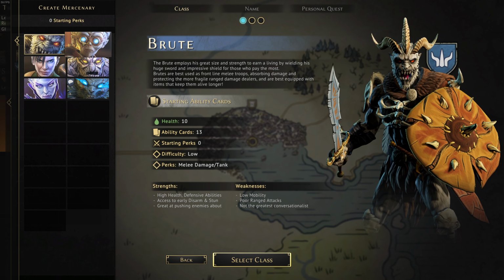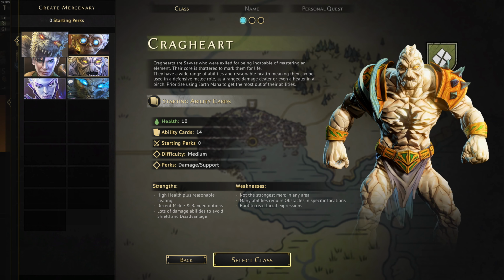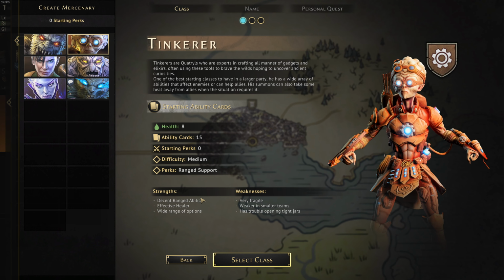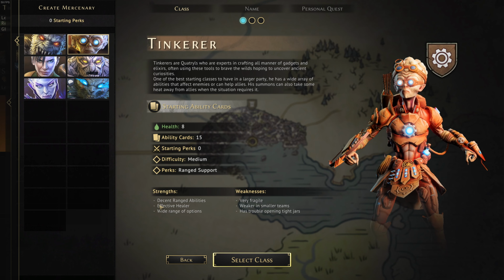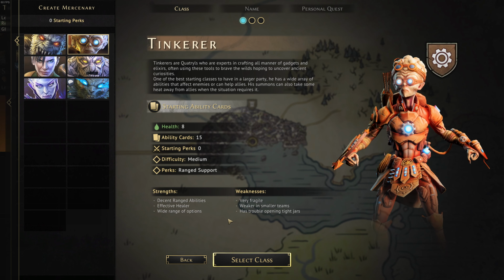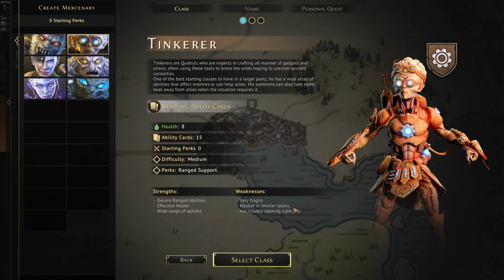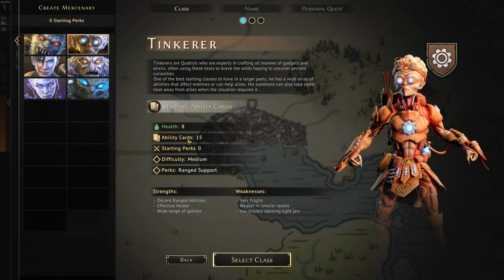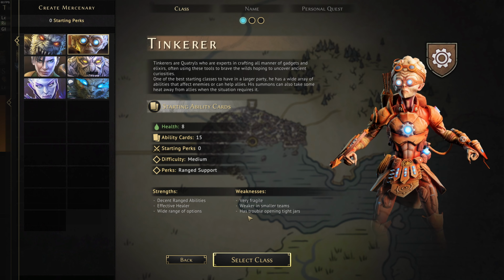So, you've got the Tinkerer. Decent ranged abilities, effective healer, wide range of options. They're very fragile, weak in small teams. Has trouble opening tight jars. So I feel like the Tinker is the closest thing you have to like a true healer.